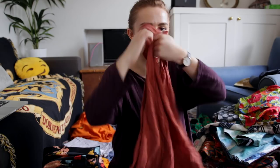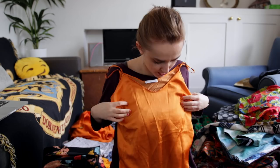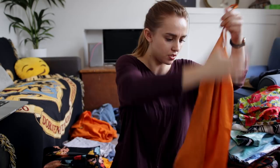This one, yes. Right, I love the color of this, but this material, you get any water on it or anything and it just like ruins it and you can't wear it for the rest of the day, but it's so nice. I have to keep this, it's gorgeous. Okay, I love wearing this, but I don't think it suits me. It's served its purpose.